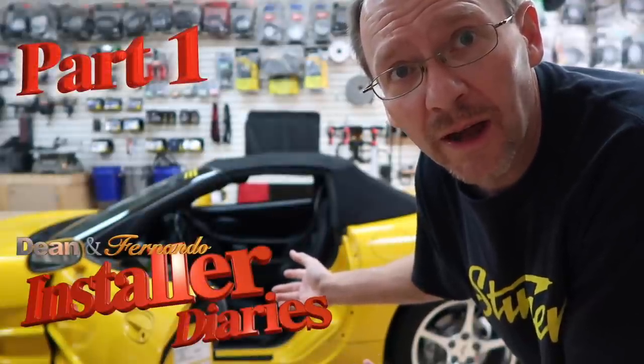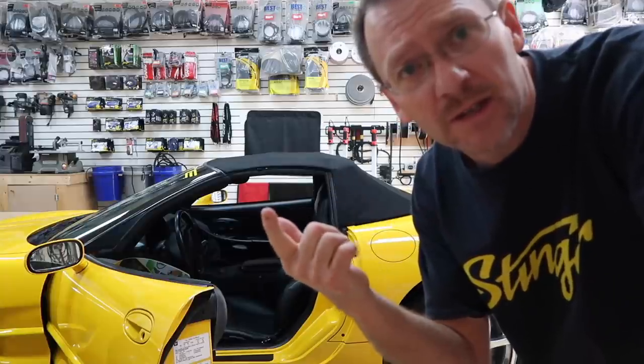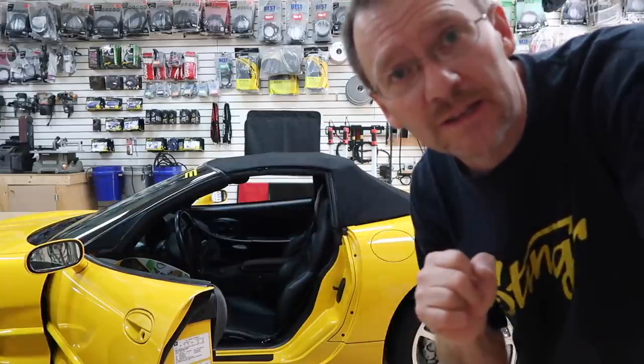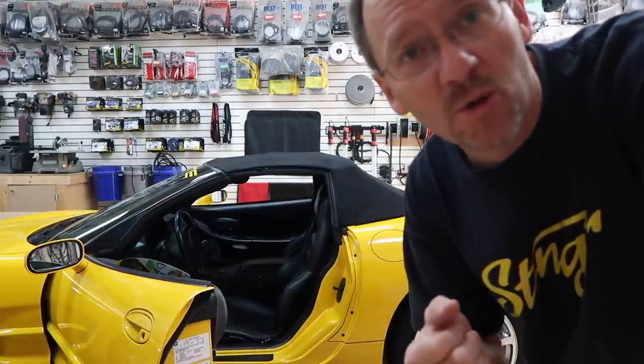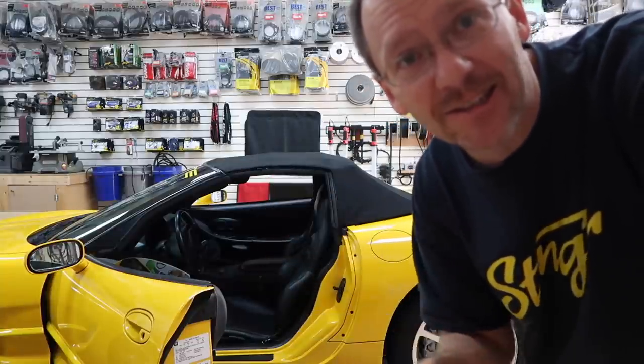Wow, that's really close. Today, we have our favorite yellow Corvette back, and we're finishing the system. We talk about this a lot, doing systems in phases. Phase one was the new radio, the Sirius XM, the backup camera. Phase two is the audio portion, which of course is the more fun of the two, personally. Let's see what's going on in this bad boy, because we got a stack of stuff.